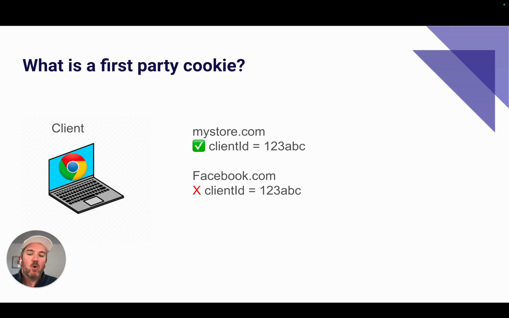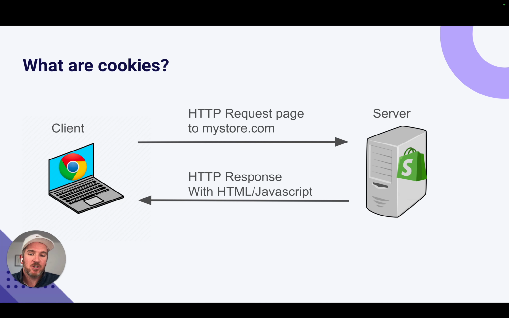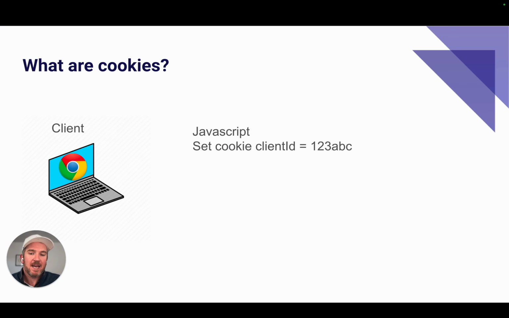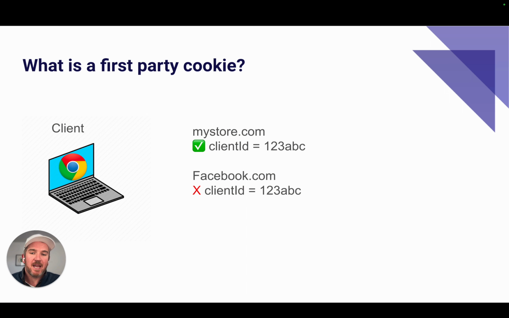All right. Cool. What that means is when Jake goes from mystore.com over to facebook.com, Facebook cannot read that client ID. Facebook is not allowed because it's a different domain. Domains are very important in the context of this HTTP relationship that we talked about at the very beginning, right? And we're going to go into depth a little bit more on them here in a minute. Cool. So they're very important here because they distinguish first-party cookies from third-party cookies.